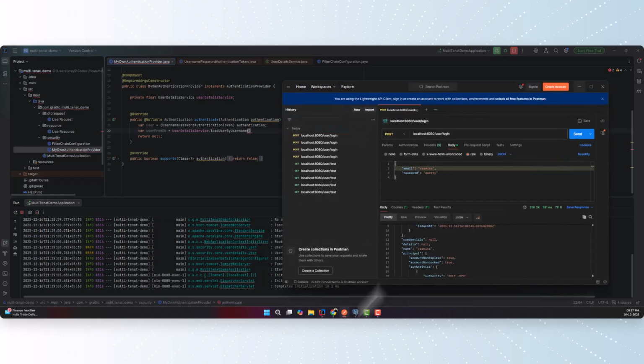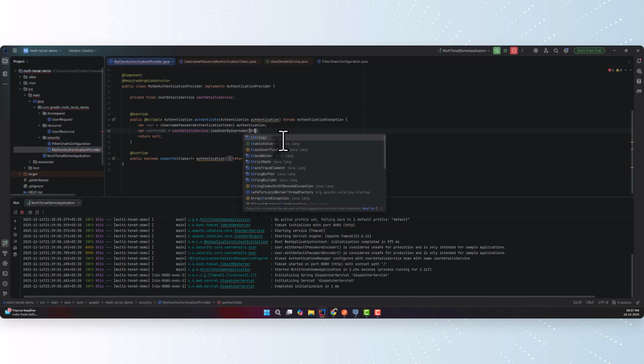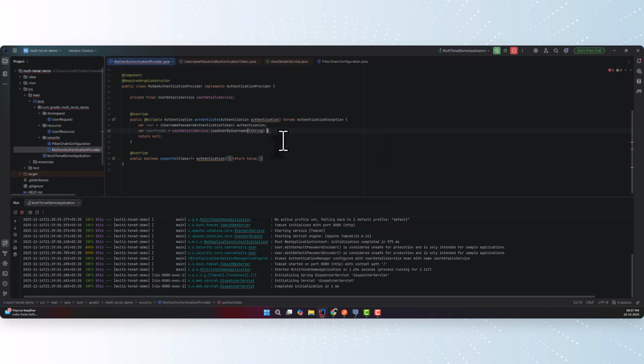So we will cast this to a string, a string from user get principal. And the other thing is password credential, so that we will get during comparison.